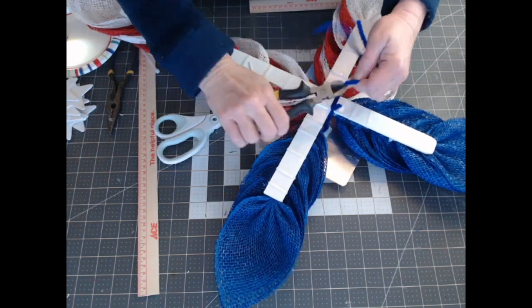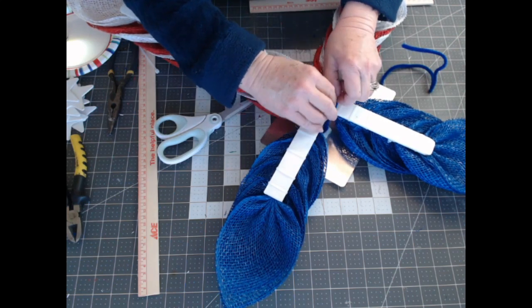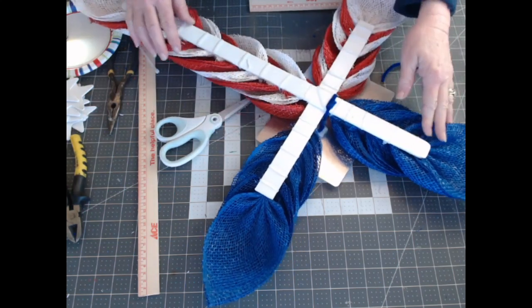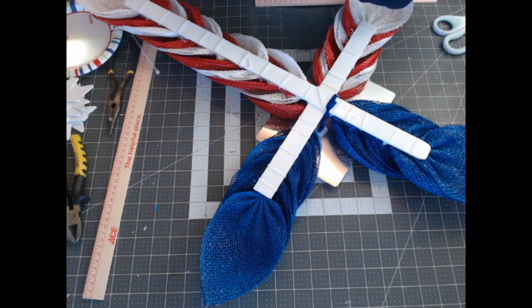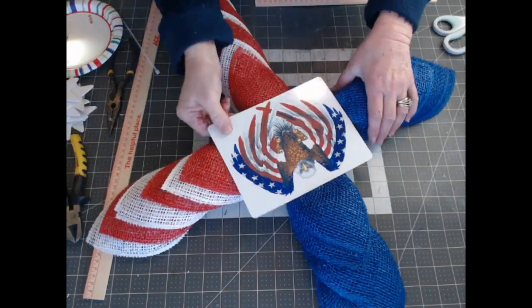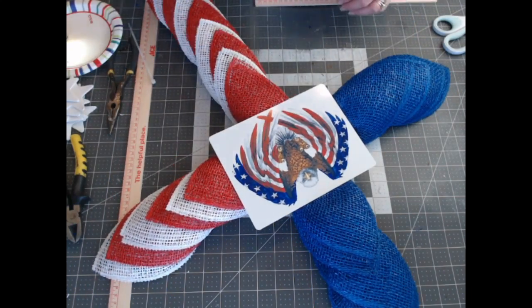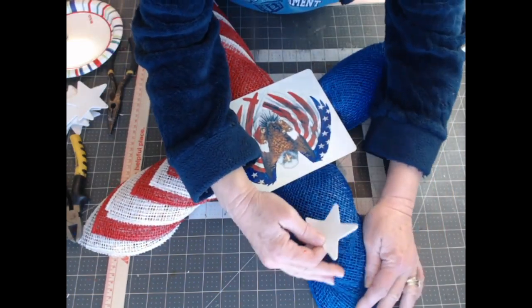And I'm going to tighten this, put this down and tuck it in. And I will be putting some felt over this, so I don't have to worry about it scratching anyone's door. See how nice and neat that looks? I don't know if you can tell on the camera, but okay, this is the sign that I'm going to put here, so I know how much room I have between my stars. So I'm just going to randomly place the stars on the blue area.